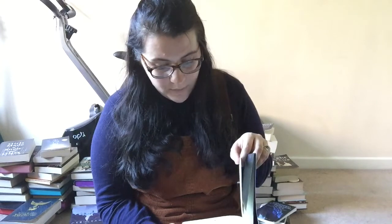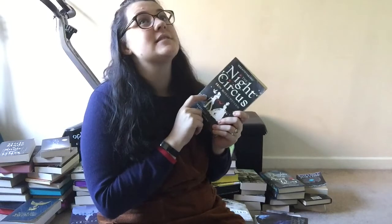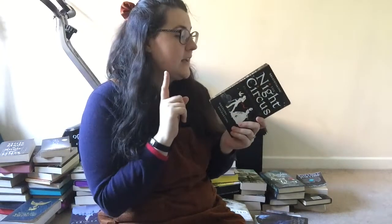Then we have Uprooted, which I've talked about in a previous video — it's one of my favorite comfort books. Ange Mage, which was sent to me for a blog tour, and Girls of Paper and Fire — this is the Illumicrate edition, it has red edges, it's signed in gold pen. I might have to get a copy of Girls of Storm and Shadow so they can sit next to each other, but maybe I don't care that much. I suppose that's part of the fun of this exercise — you can see what you're missing.